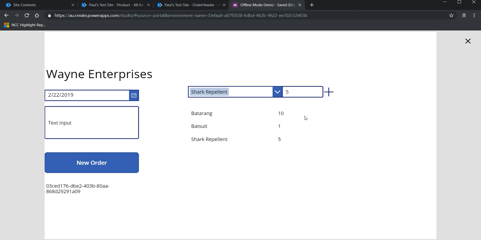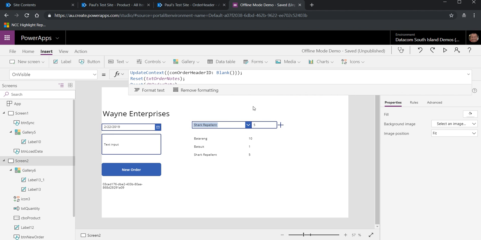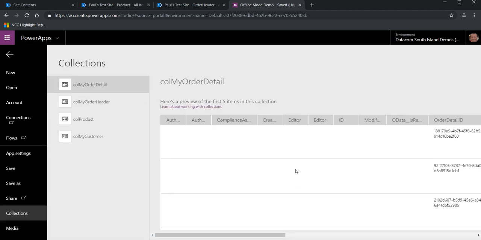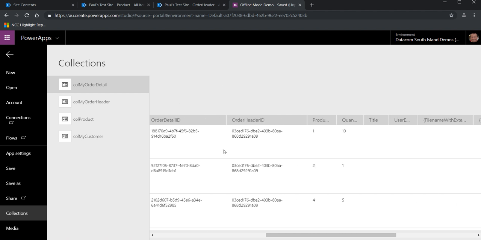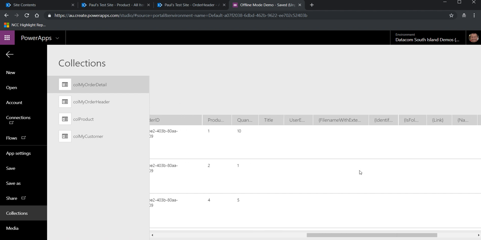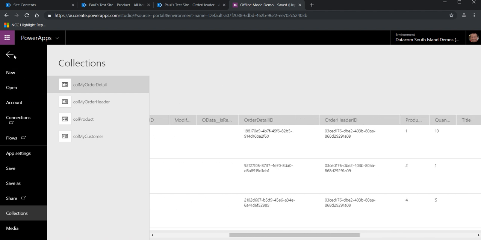So obviously if I were taking time over this application, after adding each of these I would reset the quantity box, but you know, this is just to run you through some concepts quickly. Okay, so let's go back to our view and our collections and our order details. So now we can see that we've got our orders in place.